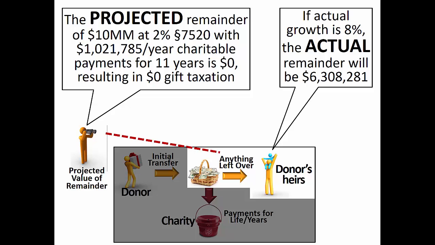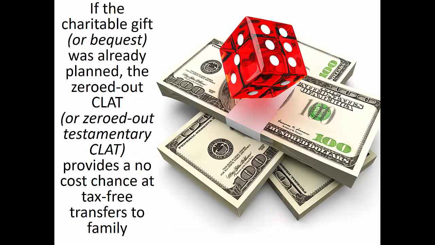For example, a $500,000 zeroed-out non-grantor charitable lead annuity trust earning 5% could transfer $315,414 to heirs after taxes, which otherwise would have cost $210,276 in estate taxes. This tax savings is especially attractive to a donor who is already planning to make these charitable transfers. In that case, the ability to gift the extra growth to heirs with no gift or estate tax is a free benefit, available simply by using the non-grantor charitable lead trust as the charitable gifting mechanism.